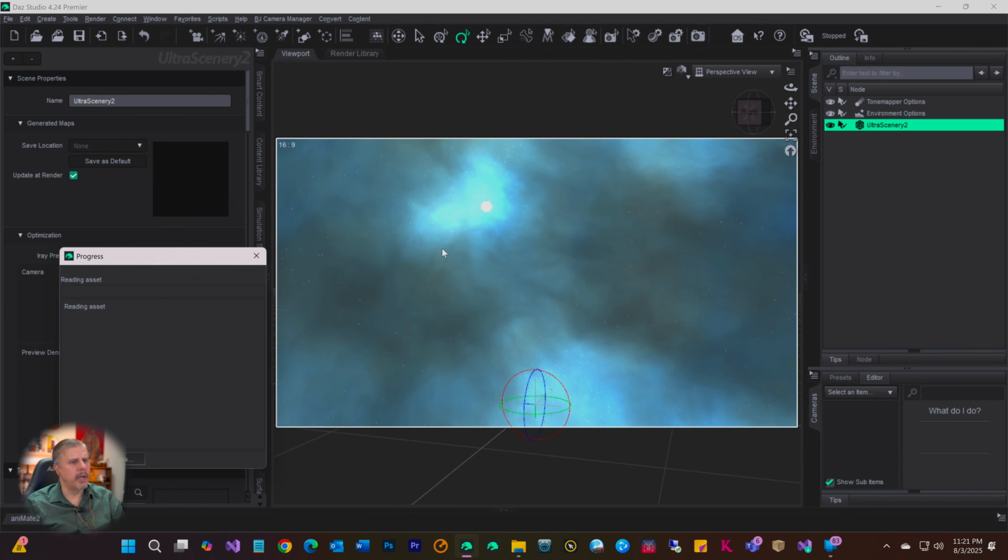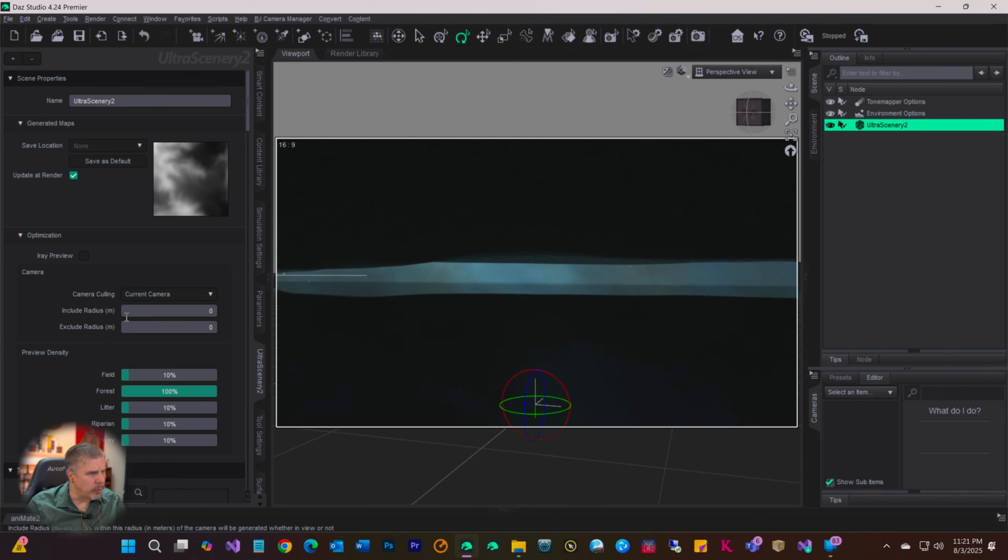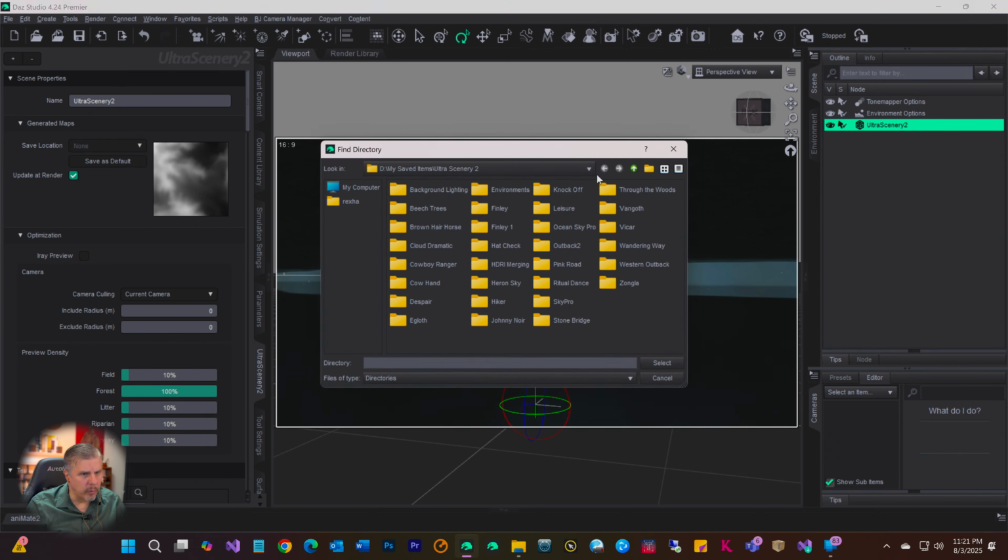All right, so we go here, and then we go to here to our save location. Browse. We go up one. Ultra Scenery 2. Add a file. We're going to call this Starry Field.